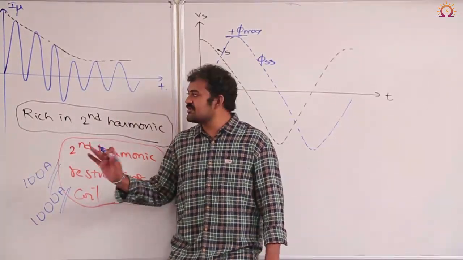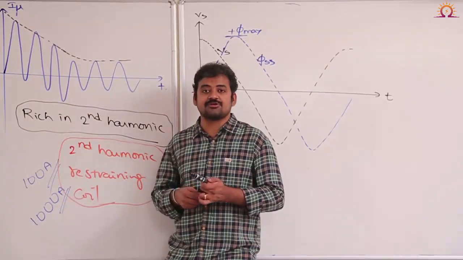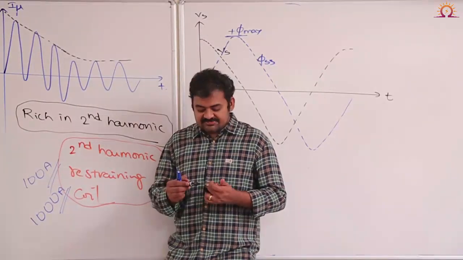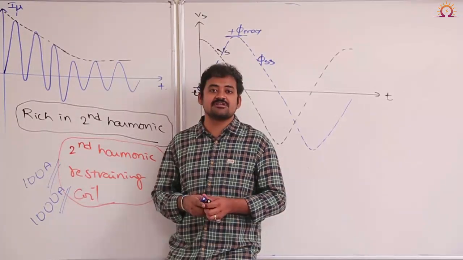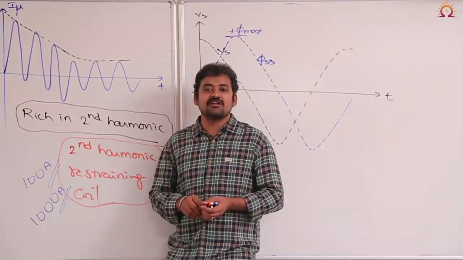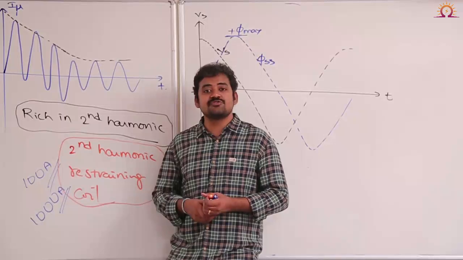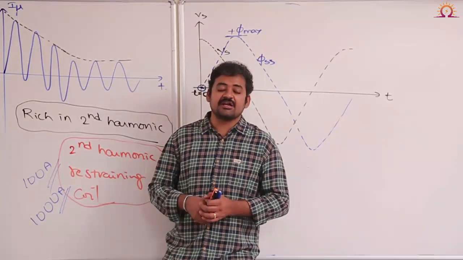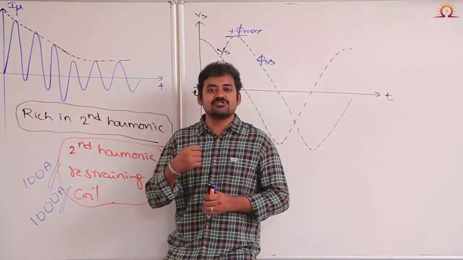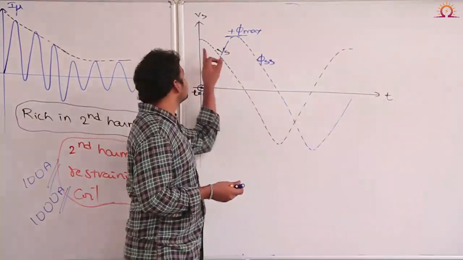So this is about switching transients in a transformer. Tell me, when will inrush currents be possible? When you switch on a transformer at an instant where voltage is crossing its zero value. When can inrush currents be absent? When you switch on a transformer when voltage is crossing its maximum value. But is it always possible to switch on the transformer at maximum voltage point?